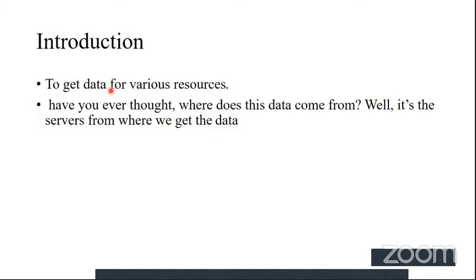So when it comes to API, you need to get the data from various resources. Okay, so getting the data from various resources: how the data has come, from where the data has come, what is the format of the data, and what kind of server you are handling the data with. All those things are very important here.